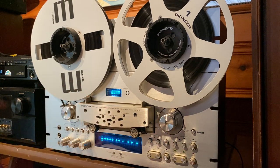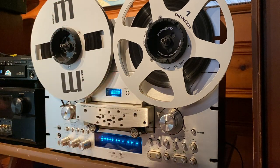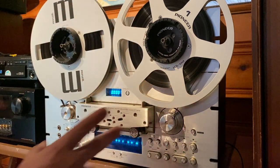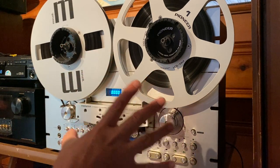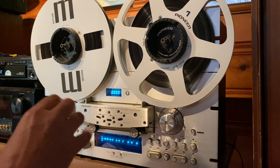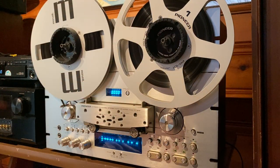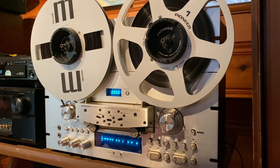Just a quick history on this deck. I got this deck from the original owner's daughter. When I got it, it was sitting in a stereo cabinet. She had said that for as long as she could remember, this deck was sitting in that stereo cabinet. And I have no reason to not believe her because it is in amazing condition — just in such stunning cosmetic condition. You can tell this deck was very well taken care of. The case is in great condition, the face is in beautiful condition. Just fantastically taken care of.